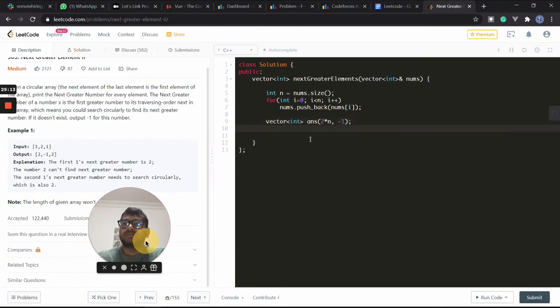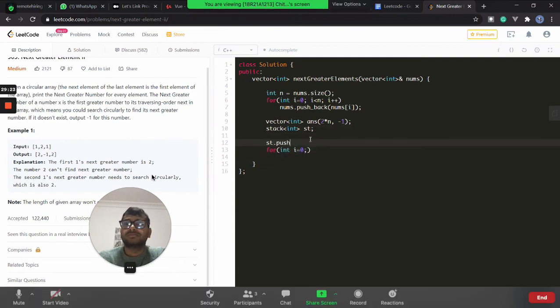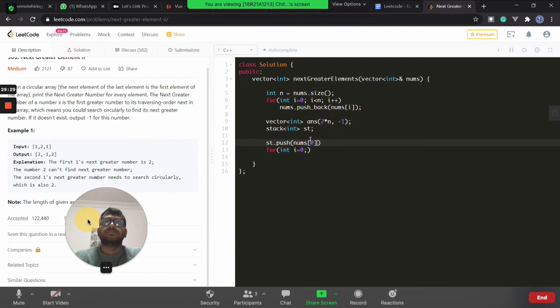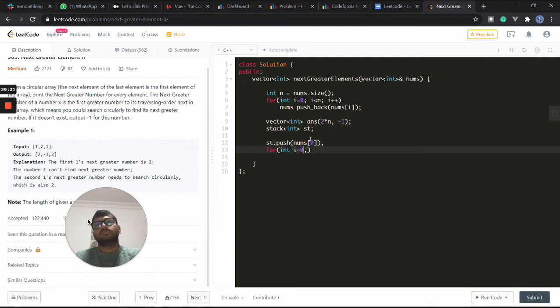Stack of int st. For int I equal to 0, or I think we can directly push the first number: stack dot push nums of 0. Then for int I equal to 1, I less than 2 star n, I plus plus.